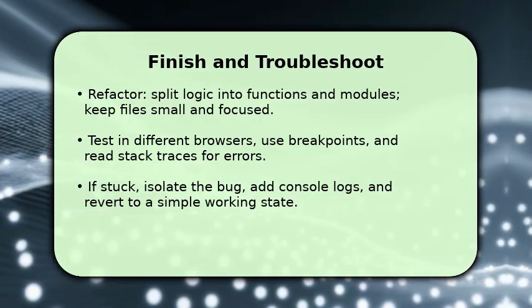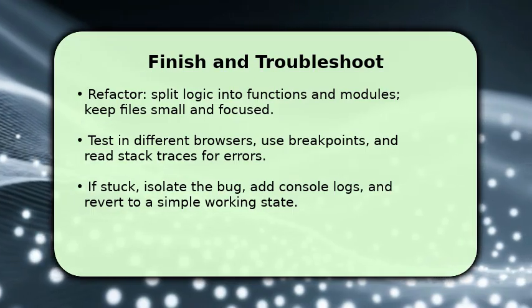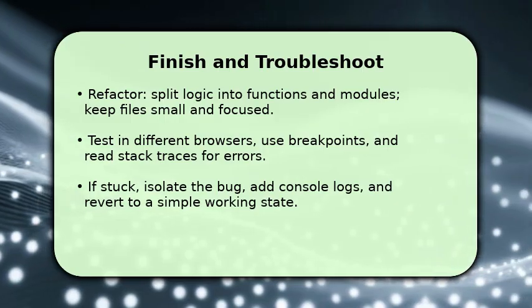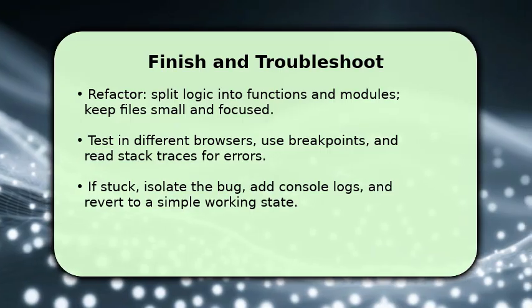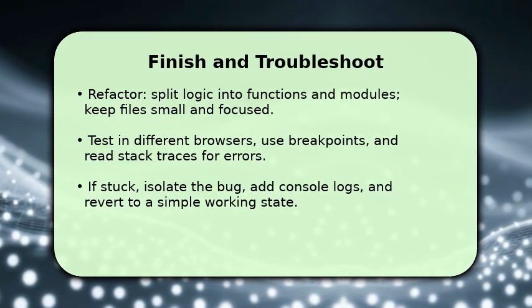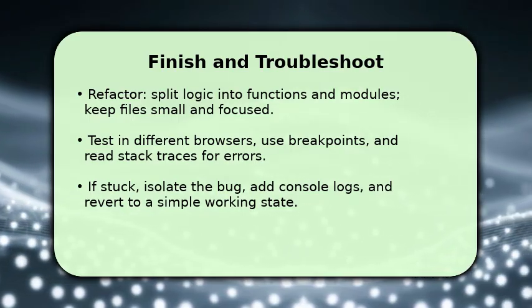Then test across browsers, set breakpoints, and step through code to see variable states. When an error appears, read the stack trace to find the line and reason. If you get stuck, isolate the failing part, add targeted console.log statements, and if needed, revert to a minimal working version. This methodical approach finds problems fast and teaches resilience.